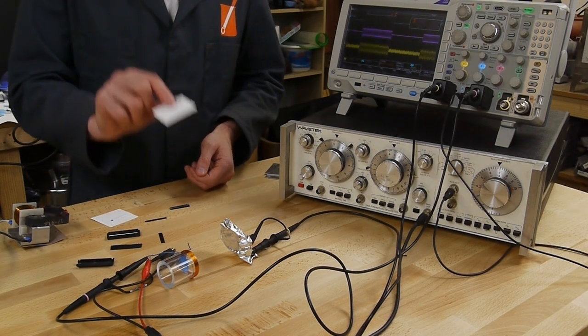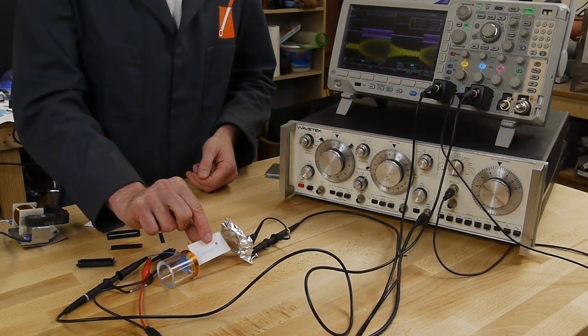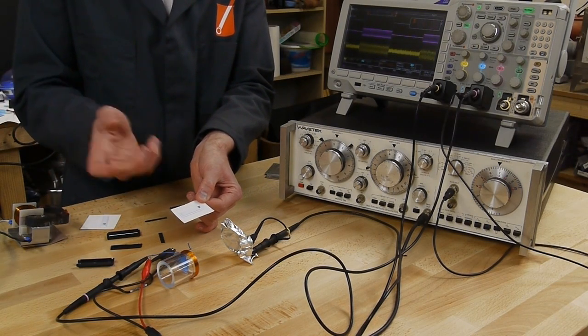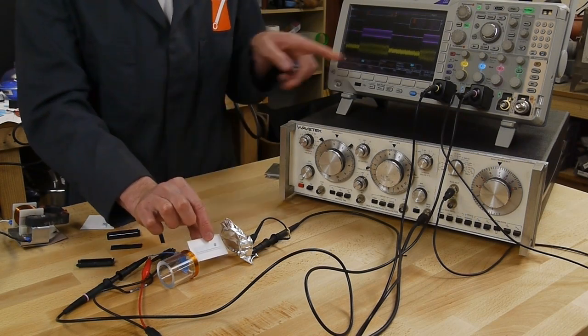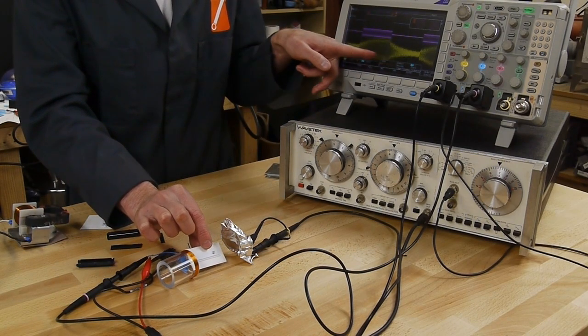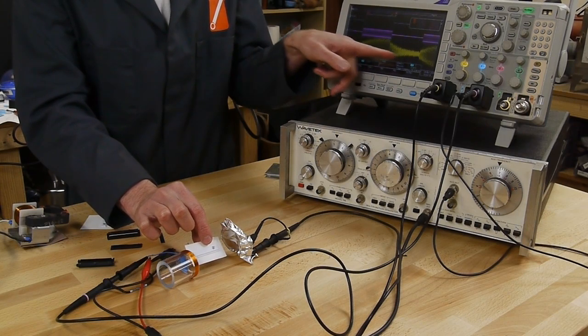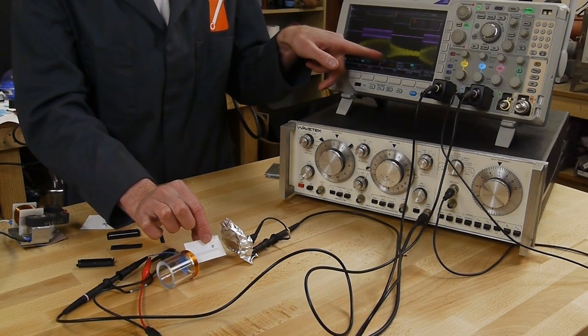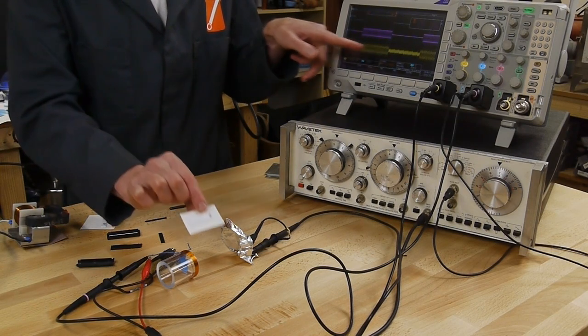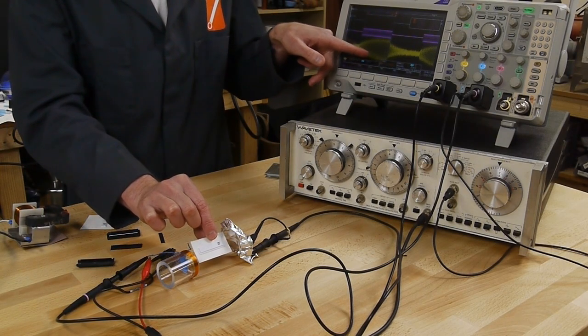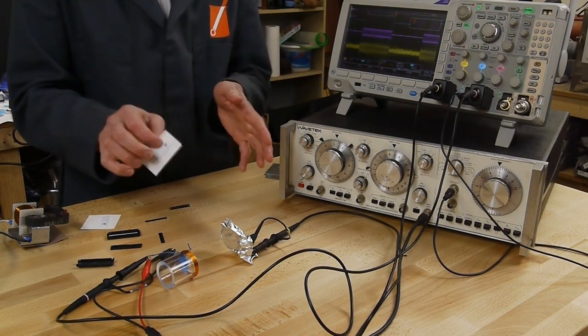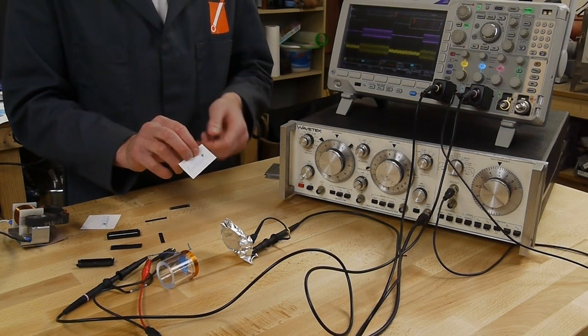When we take the active tag and put that between the coils, what's happening is the 58 kilohertz is exciting the ribbon and it's ringing, it's an oscillator. Then we're actually picking up, after the transmit pulse is done, we can see this thing ringing down because the oscillator is still going. In this case we're seeing even more power. With the tag out of the system, it's a lower intensity. Once the oscillator gets going, it starts adding its own signal here because the thing is mechanically oscillating and adding more to it.